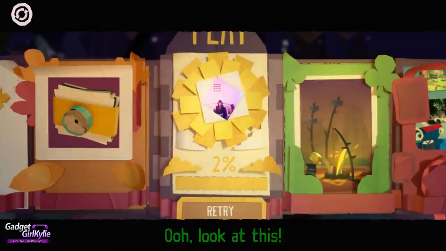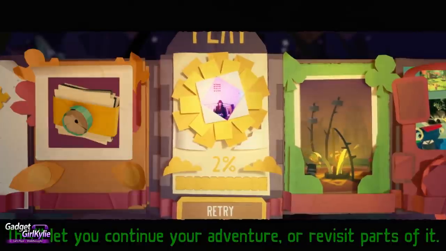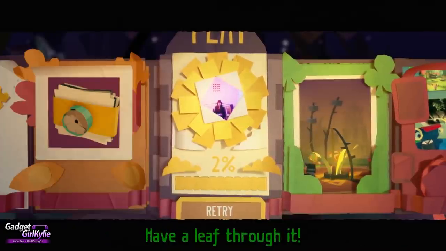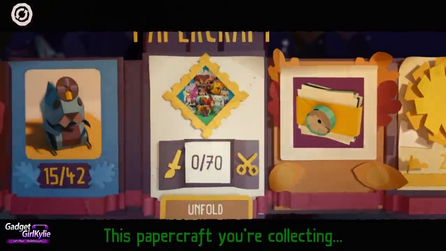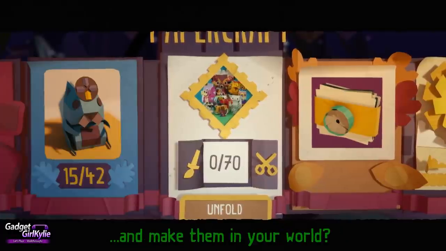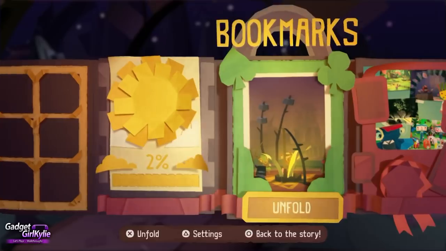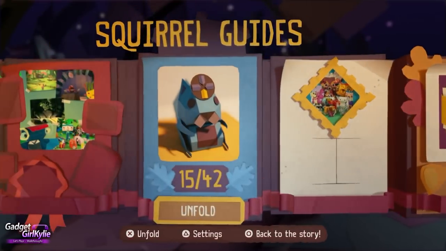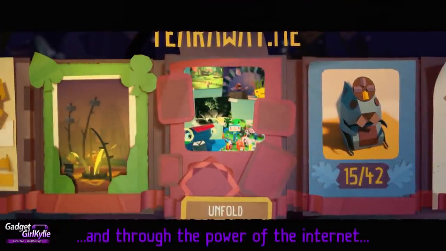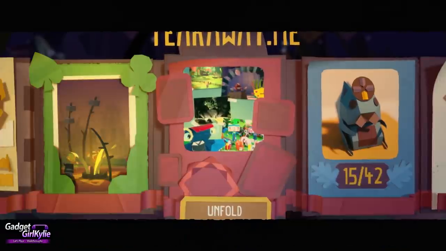Okay, let's just have a look at options. It's Atoi's journal of how things are progressing. This'll let you continue your adventure or revisit parts of it. There's all sorts of information and memories in here. Have a leaf through it. This paper craft you're collecting, you know you can print them out and make them in your world. Give it a go, which is super cool. Right, okay. Photos. So we don't have any of them yet. Squirrel guides. Visit the tearaway.me website and through the power of the internet, you can see other users' photos and paper crafts.